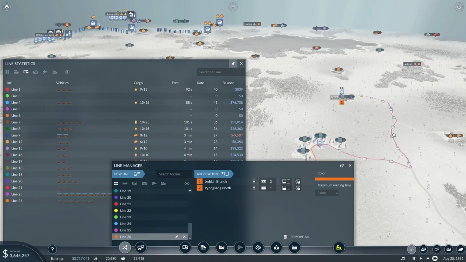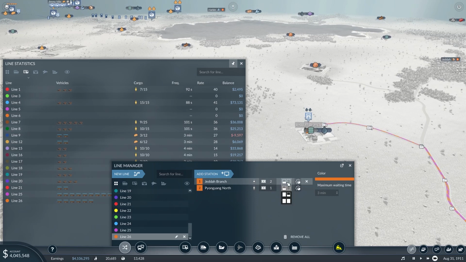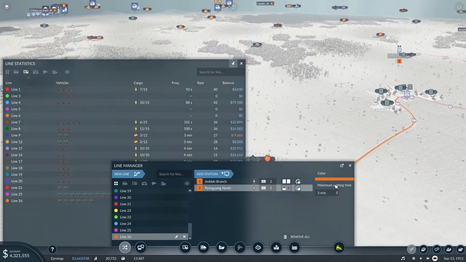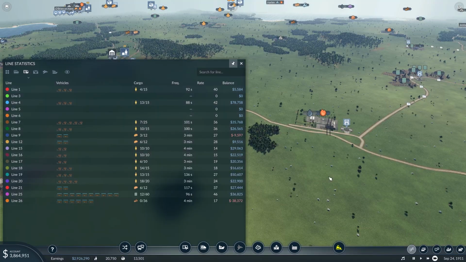What we will do though is we're going to configure the lines. So up here at the Jeddah branch, we're going to have a look in here. We want that to be a full load, and we don't want it to load and unload anything. We want it to load oil, and we don't want to unload anything. And then for Pyongyang, I'm going to come down here, and we want it to not have a full load. We don't want to unload, we just want to unload our oil. All right, and hopefully that should work fine.